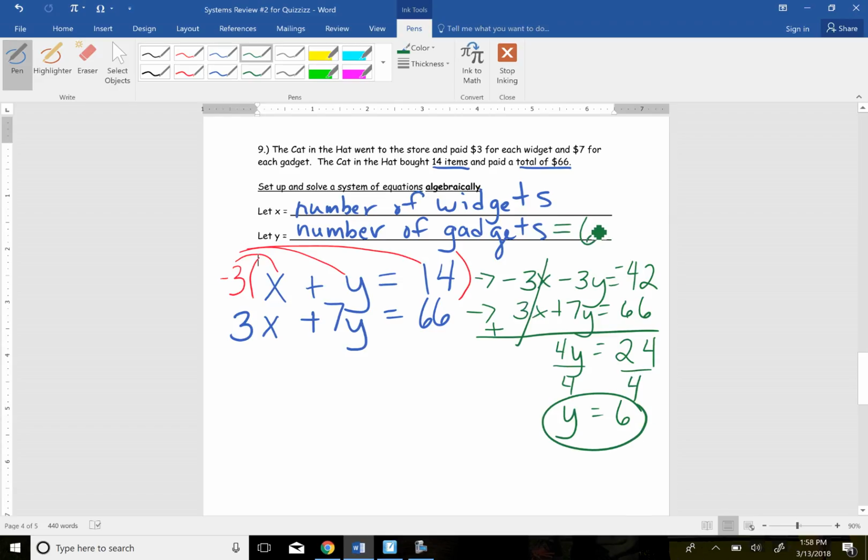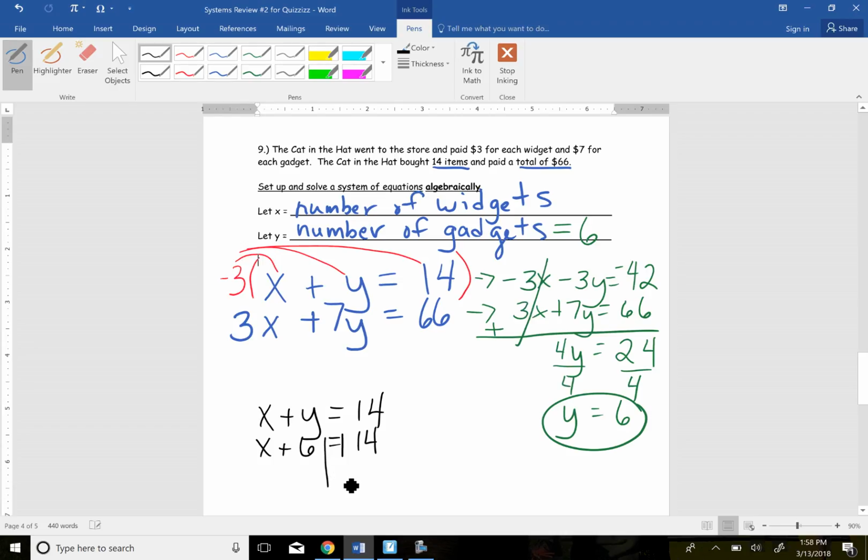So I have one of the 2 answers I need. So now I'm going to go back. How do I find x? Pick an equation, whichever one's easier to you from the original choices. For me, x plus y equals 14 is the one I'm going to use. So we'll go black here. So this is the equation I originally had, one of the 2 I had. I don't need y anymore. I now know it's 6. So I'm going to replace y, or substitute y for 6.